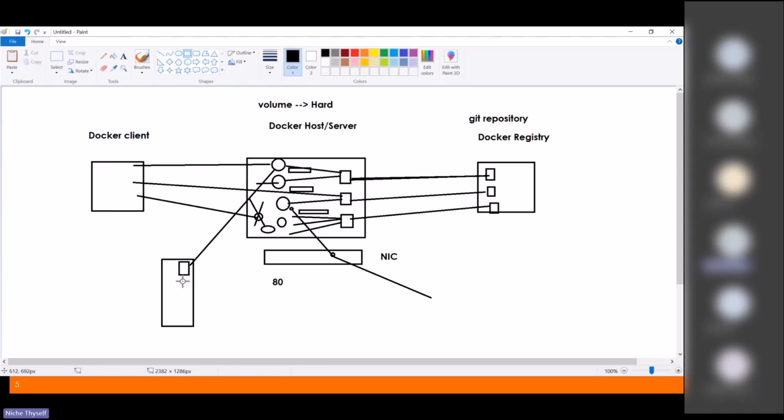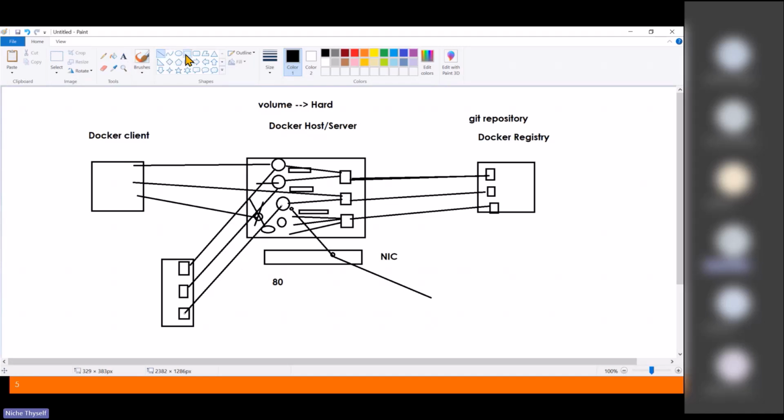Similarly for this one, and we can create multiple volumes here. We can attach this volume, and this volume. We have different drives, right? In the same fashion, we can mount all these things here, and that will be the hard disk for this virtual instance, this virtual volume. If this container wants to store any persistent data, persistent meaning permanent, it should go to the hard disk. So we create those volumes on the actual hard disk, and they are mounted with the actual machine. That is what we call a volume. Volume means hard disk. Got it?